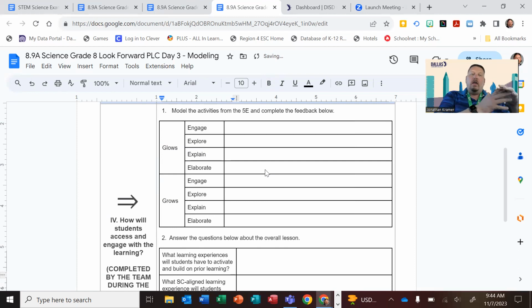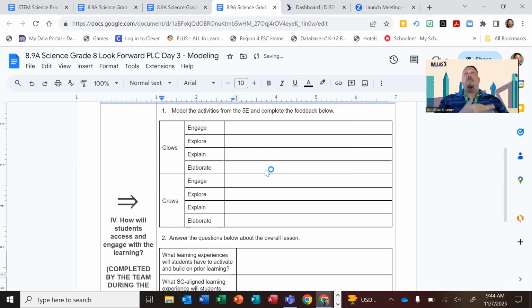So day 1 is a pre-work day that can be done by themselves, where they're going over the lesson and internalizing it. Day 2, they actually pick out which SEs and which activities they want to do, and assign the activities to the people to present the next day. And they talk about how they connect one activity to the next and what MRS is and those kind of things. And then day 3 is the actual modeling day, where they see these activities in action, and they try to find where things may go wrong before it happens. This is your 3-day Look Forward PLC.